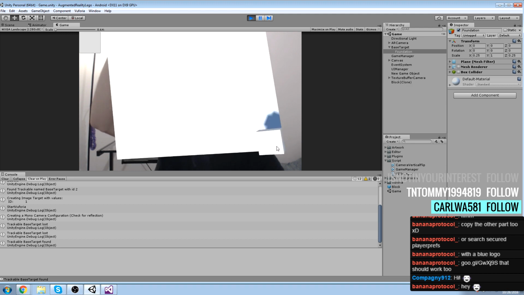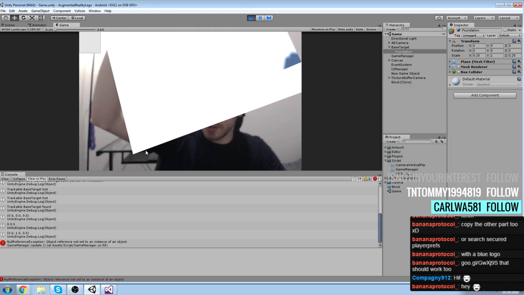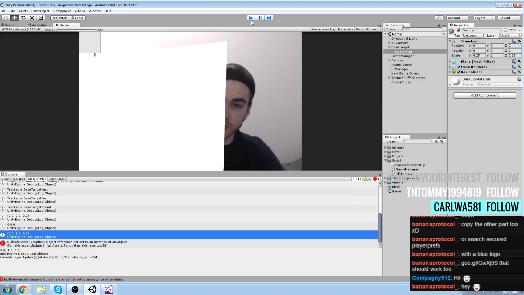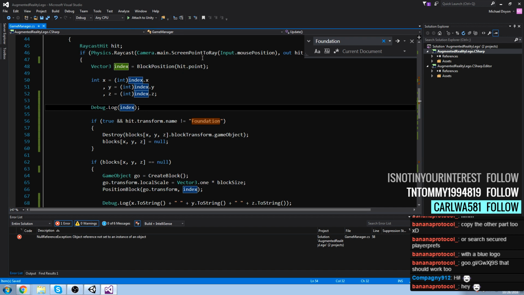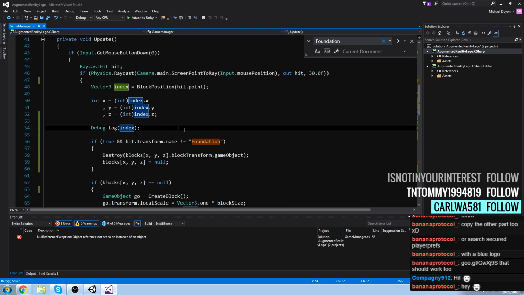There we go. Okay, so this one assumes I'm actually pressing on, I get it now. So it's basically just returning me where the new cube should be spawning, but I want where the old cube is actually supposed to be at.